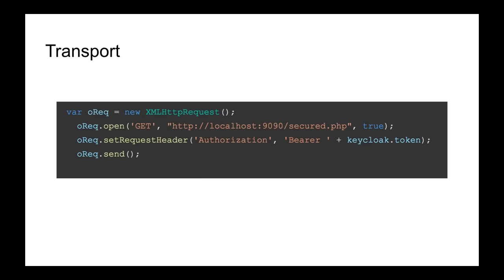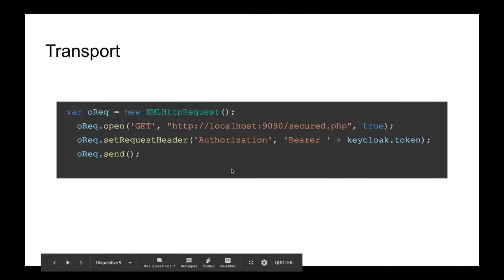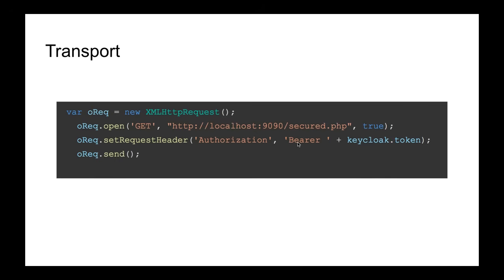So the first case, the most common case, is once you have logged in to your application, you're in your web app and you want to call a service. So here's some JavaScript. How do you make a call with JavaScript? That's plain vanilla JavaScript. It's pretty easy. You make a new AJAX request. And the only important thing here, you see in the third line, you have to set a header called authorization. And then the value is always Bearer, space, Keycloak token, your access token, okay?